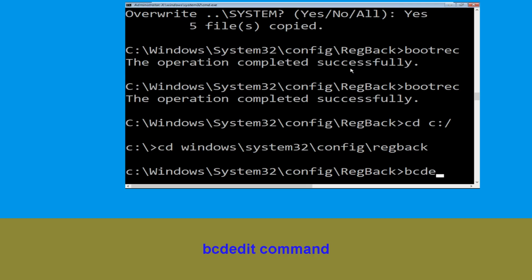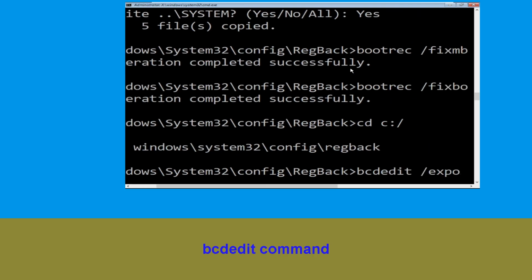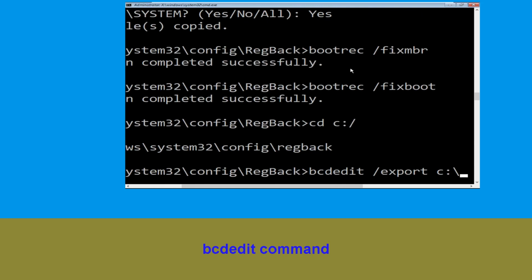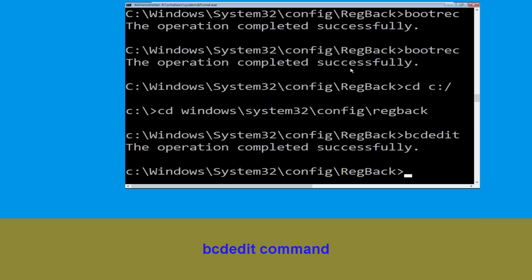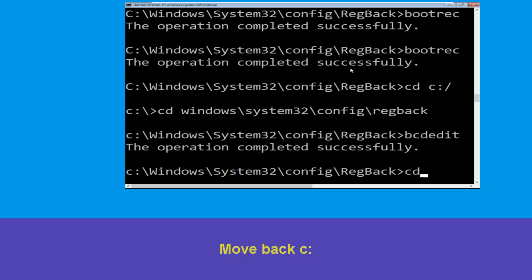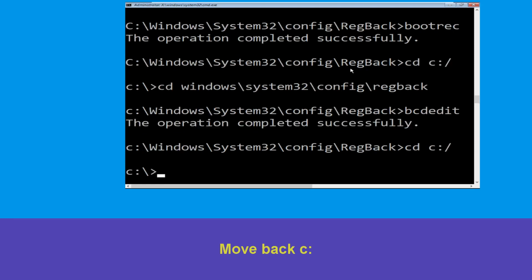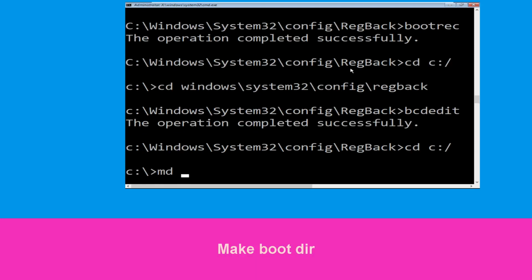Now type this command bcdedit space /export space C:/bcdbackup, then hit enter. Now type cd space C:/ and hit enter. Now type this md space boot and hit enter.